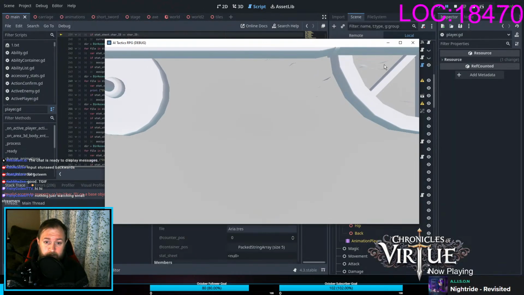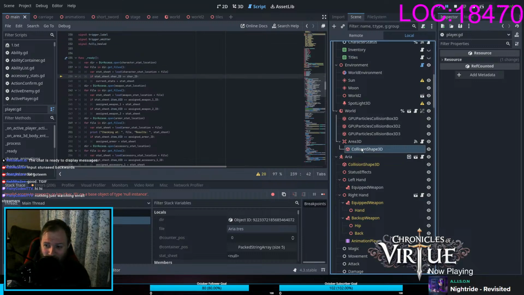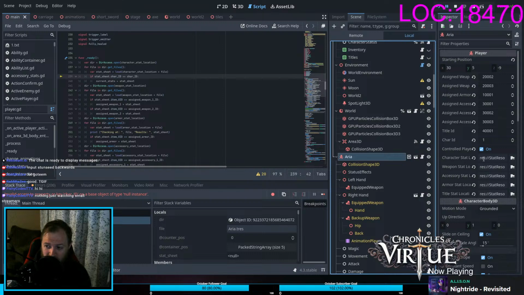Nope. What is happening? Okay, so it's taking character stats location. Maybe I have to add a slash to the end of this. Yeah, I guess so. Weird though.